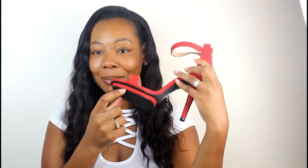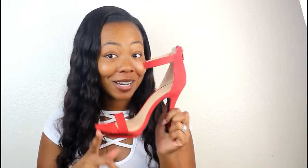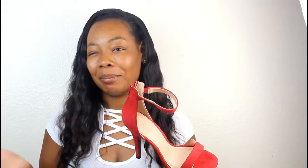This next one is also from Charlerooze — it's a red strappy heel that goes around your ankle. I really like the platform on the bottom, that's really cute. This is actually the one I got for $12 on the buy one get one deal — 12 freaking dollars! It gives you a little pop of color. You can wear this with basically anything solid, like black or white, and bam — there you go. I love red, that's my favorite color.